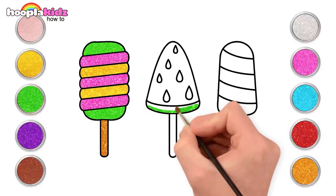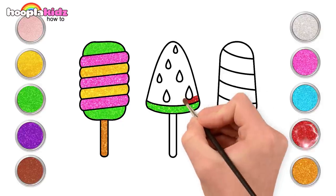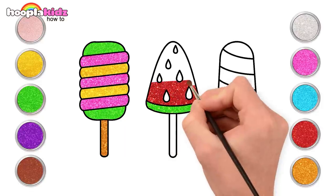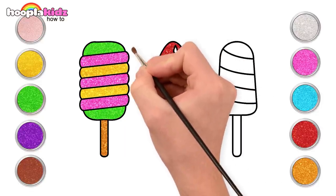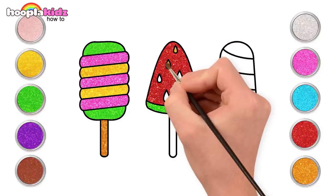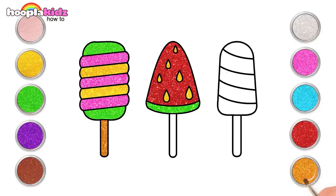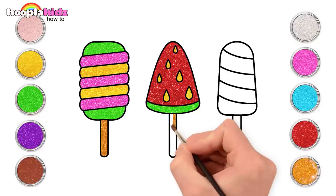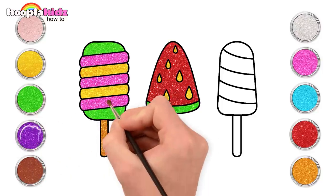Green and red for the yummy watermelon popsicle. Let's paint the seeds. Of course, don't forget the stick. For the last one, let's use some pretty purple.